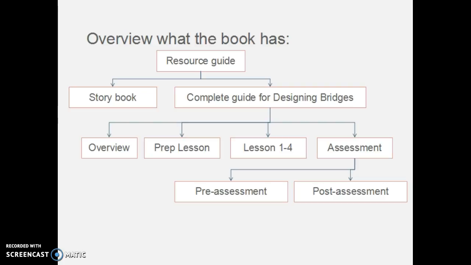The same for lesson 3 and lesson 4. Lesson 4 is after designing, testing all the bridges, and that's all. The next part is assessment, where you are given design briefs of the bridges you are going to develop, and it's assigned in a proper way with answer keys. They have different types of designing things where the students can learn everything.